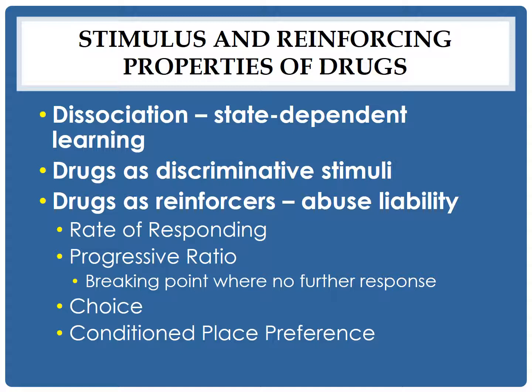And you can also measure the amount of time they spend in the different places. So the strength of their preference is going to give an idea of, again, it's a way to measure how reinforcing that drug is. And again, that relates to how likely it is to be abused or its potential for abuse. And just a note here, places can also trigger responses in people. So this is relevant to humans. If a place is associated with getting high or negative emotions or something like that, a place, a situation, or a specific place can be a trigger.